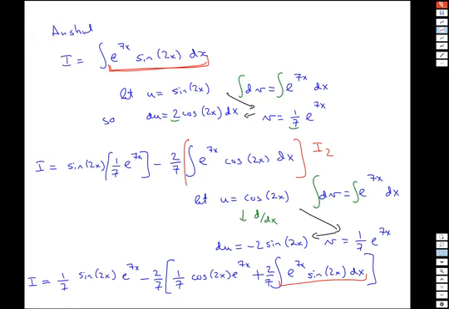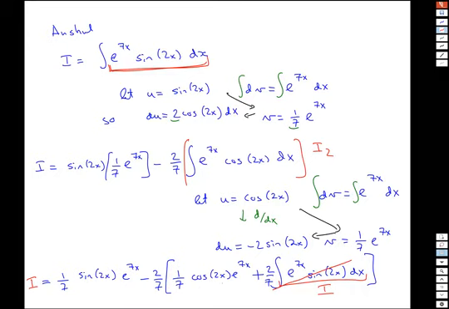And so the freaky thing is we can just rename that and call it I. And then we look to the left-hand side and we're like, hey, I've got an I over here. So even though I haven't solved the integral, I haven't gotten to the end and sort of finished, what we can do is actually solve for I, which is our integral that we want, and nothing else requires integration. So I'm just going to copy this over to the next page, and we'll see how that plays out.